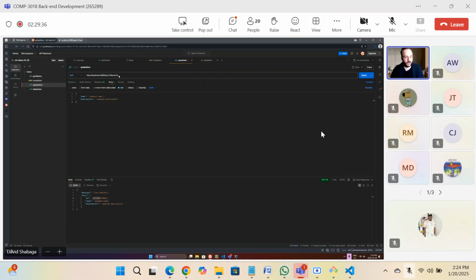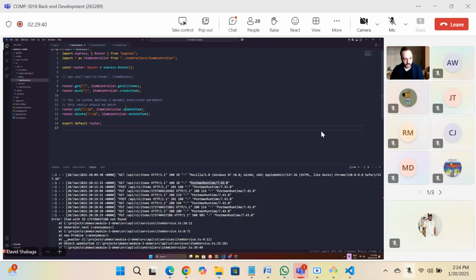It knew I was making the request through Postman and logged it as such. So I can see what type of device was, or how the format at least was of the requests. The different endpoints, you can see it even log the ID there.